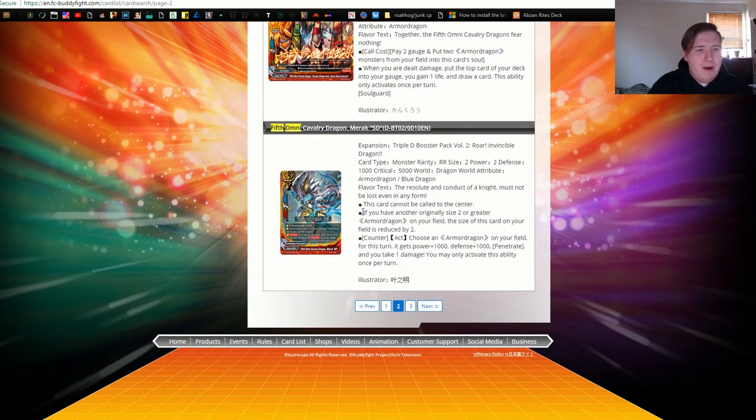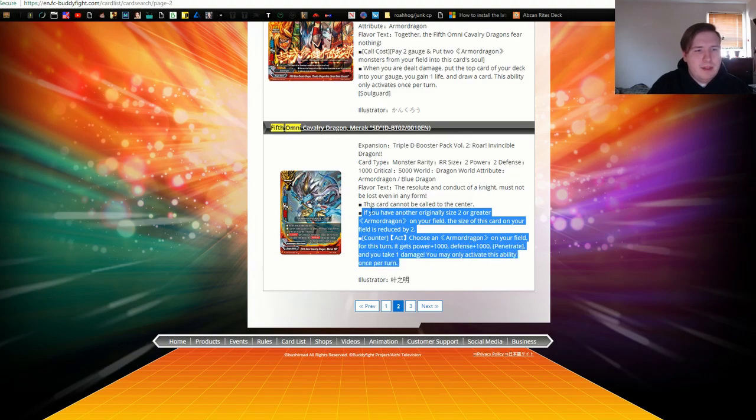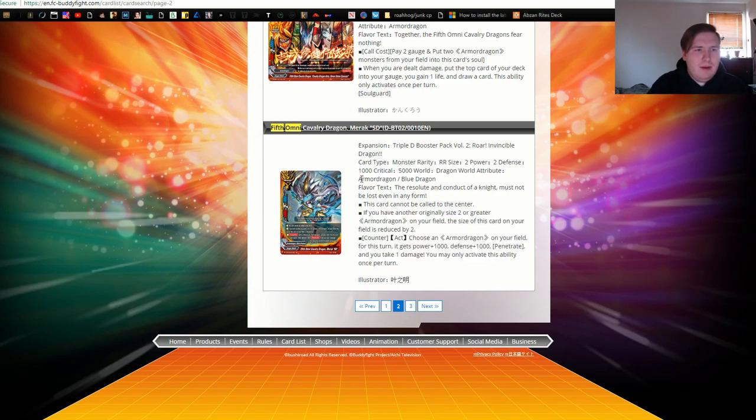And then we're going to talk about Merrick. Now Merrick is a utility creature because of his first ability that says if you have another originally size 2 or greater armor dragon on your field, the size of this card on your field is reduced by 2. For some reason, all the Fifth Omni are armor dragons, but it's really hard to notice that one may or may not. So just remember to read all of your cards and make sure that you understand that certain cards, even though they're in an archetype, care more about the attribute than the name. Purgatory Knights are the only ones that I can think of that have Purgatory Knight named and not an attribute for Purgatory Knights. But that's neither here nor there.